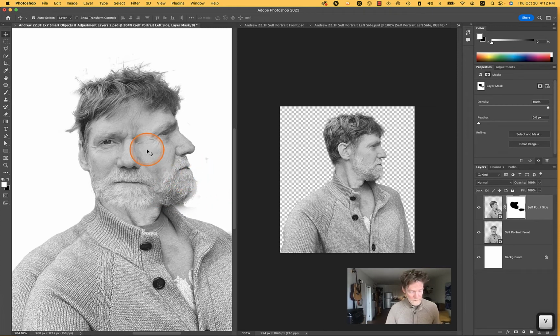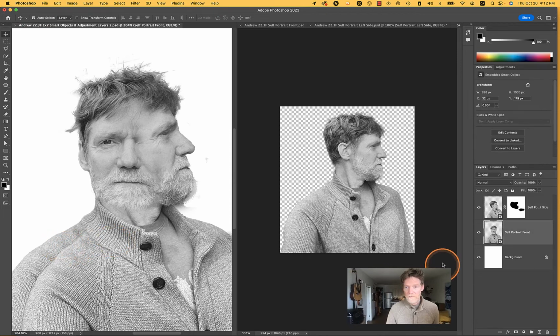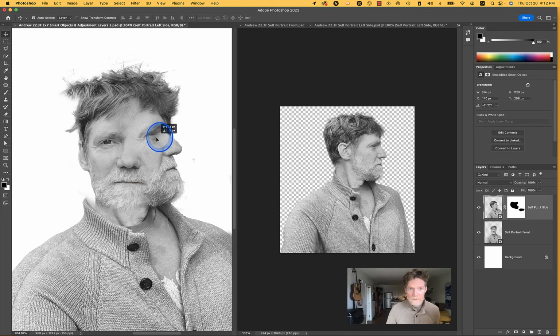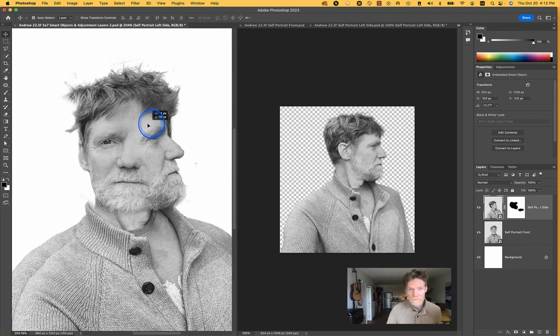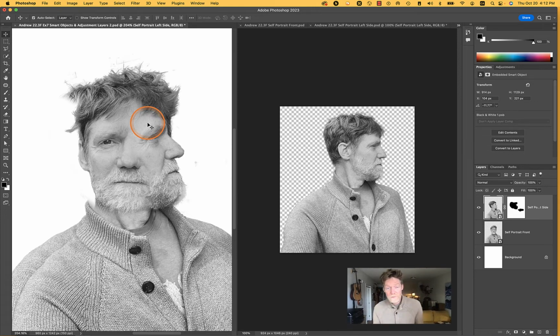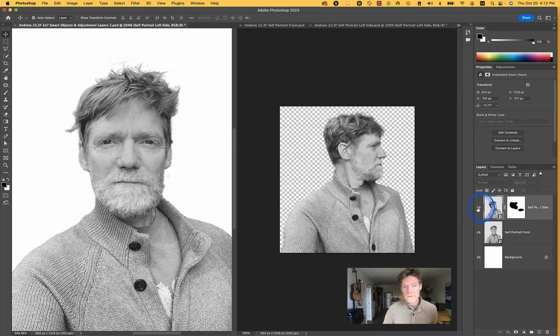So here I have my brush tool, which is just B, and my move tool is V, the same as Illustrator. If I switch to the move tool and look at the options here, you'll see that this is set to auto select. That means if I click on this image on the canvas, it'll auto select that one. If I click on this image, it'll auto select that one. And that allows me to quickly adjust the position of this to achieve something that maybe is a little more interesting. And really, this is up to you what you want to do with it. You can play around with it as much as you want.